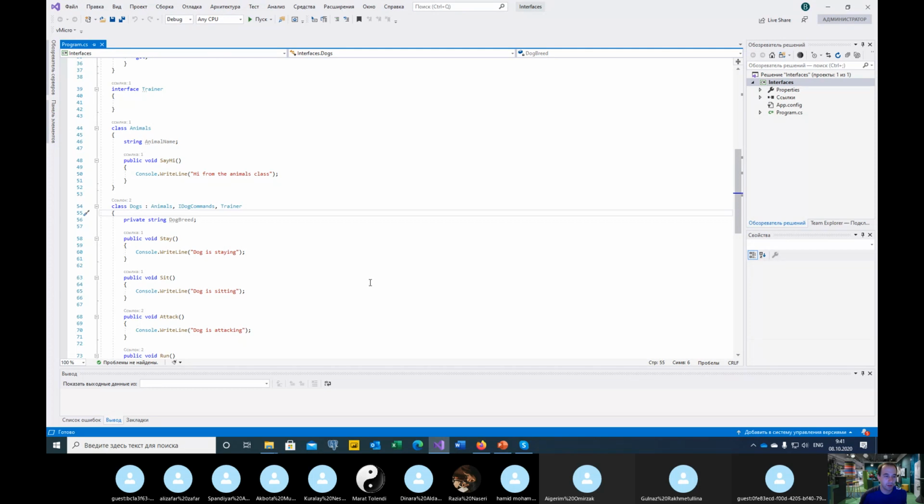We have the following fields: private string dog breed, and the list of animals.